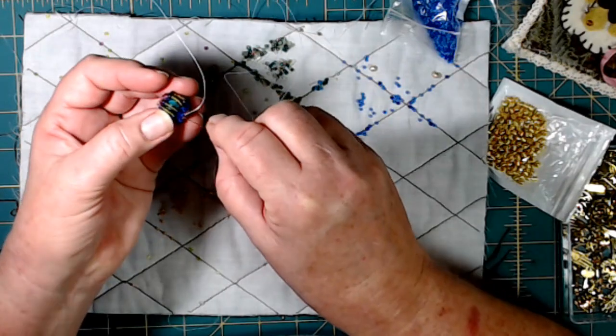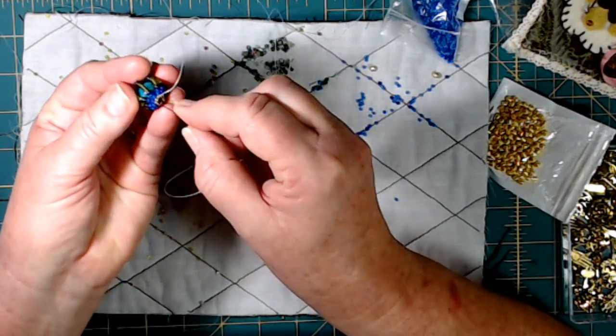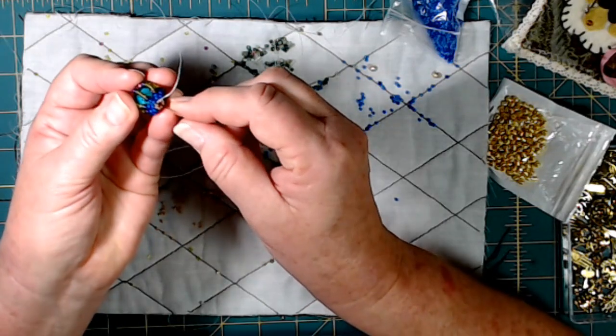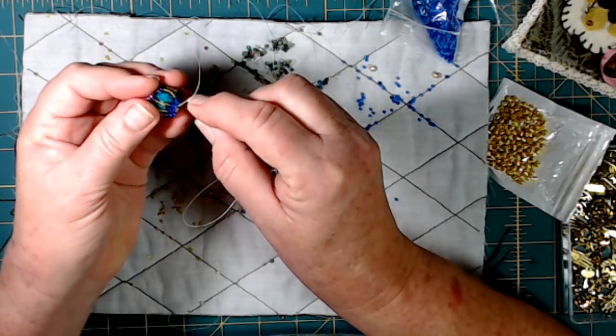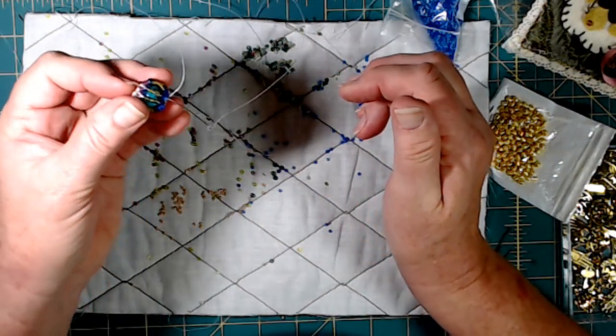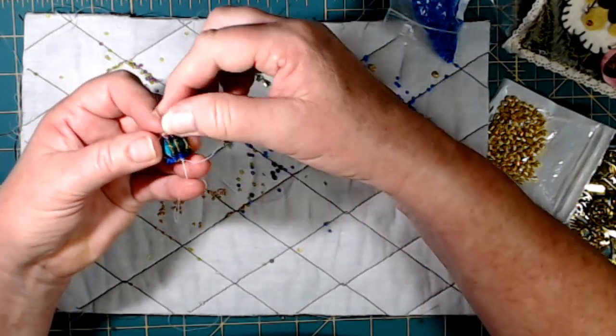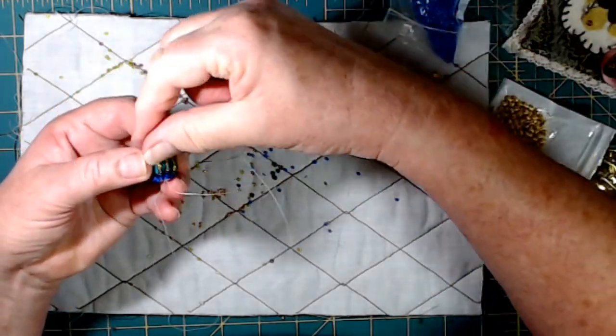So I'm at the top of this spoke. We're going to call these spokes, okay? I'm at the top of this spoke where I came out. I'm going to go down in to the first 7 or all the way to the end of the green. If you did the pattern with me, go to the end of the green or through 7 seed beads. All right, so we're going to pull this down.